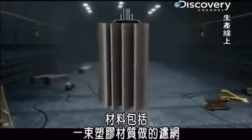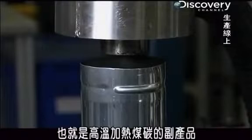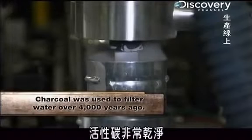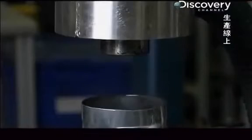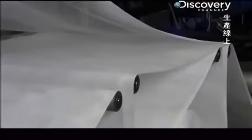They include a bundle of plastic-based filtration fabric that sits on top of some black powder, which is activated carbon or a byproduct of superheated coal. The carbon goes into the canister first. It's extremely clean, porous, and absorbent. And it acts like a magnet for toxins, sucking out the bad stuff and letting the fresh water flow through.